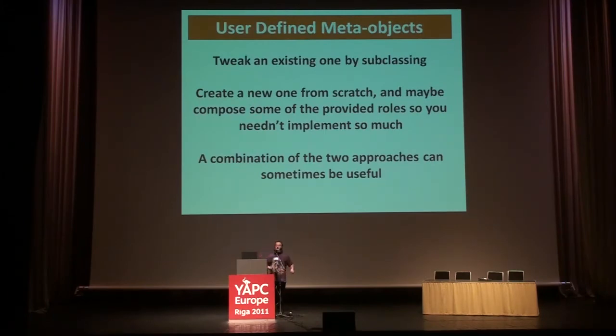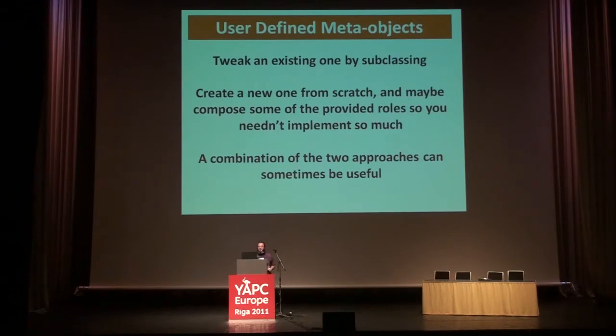So what you might be thinking now is, well, all of these things that describe how classes work are just objects. And the answer is, well, yes, they are. So if it's a class, of course, you can subclass it. So if you're curious about saying, well, wouldn't it be nice if I tweaked the object system to work like this? Well, you take what classes mean, you write a subclass, and there you go, you've tweaked it.